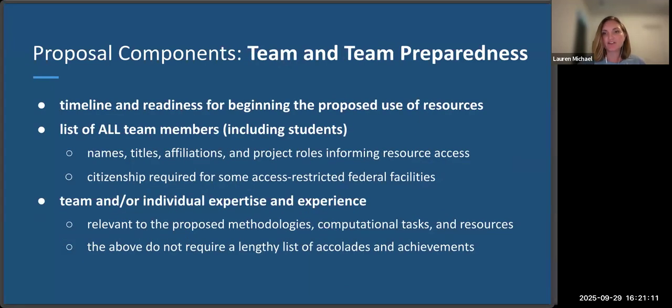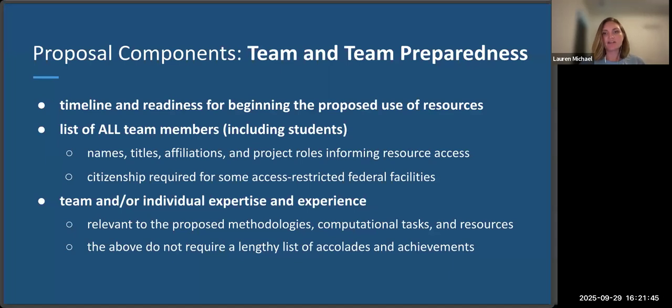The final section of the project description is where you can reinforce the team's readiness and ability to begin work using the resources upon favorable review and matching. Make sure to list all team members needing access to various resources, including their role and institutional affiliation and project role. While U.S. institutional affiliation is required for all projects, only specific federally funded facilities require that all users are U.S. citizens. Please consult the specific resource listing entry for this detail and possibly other requirements for each resource provider.